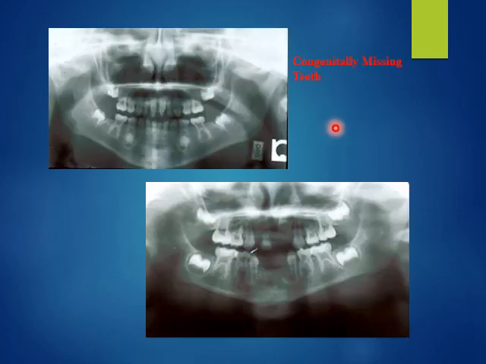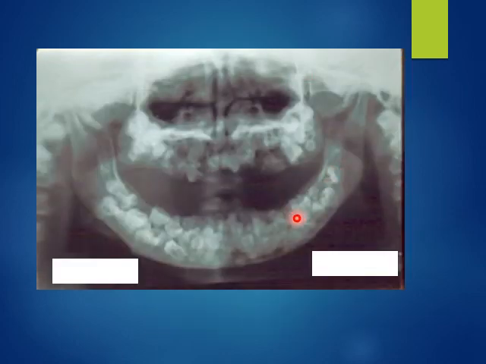Also, we have congenital missing teeth. This OPG radiograph shows the location of congenitally missing upper lateral incisors and also the permanent lower premolars. Congenitally missing teeth are also called hypodontia. Also, we have hyperdontia, or supernumerary teeth, with a lot of teeth here in the lower and upper jaw in this patient.